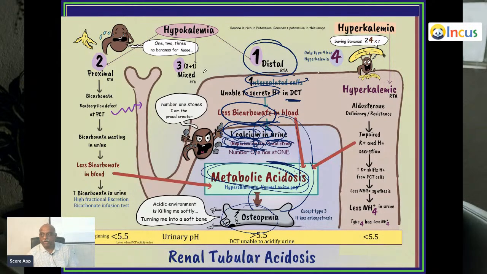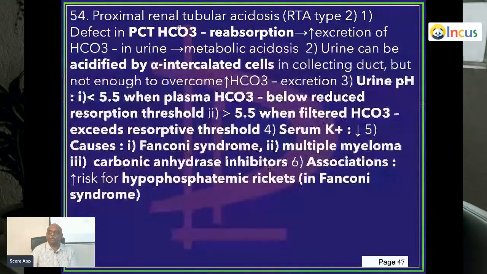Agreed, doctor? And always there is a competition between H plus and K plus to get secreted. If H plus is more in the blood, in exchange K plus is lost into urine. That's the reason there is a development of hypokalemia in case of distal renal tubular acidosis, is what I want to underscore to all of you. That's all is the story. Main 4 points you need to remember. It is the alpha intercalated cell which is problematic. It leads to hypokalemia. Third, there is a nephrocalcinosis.